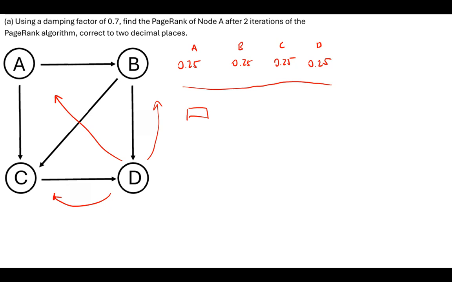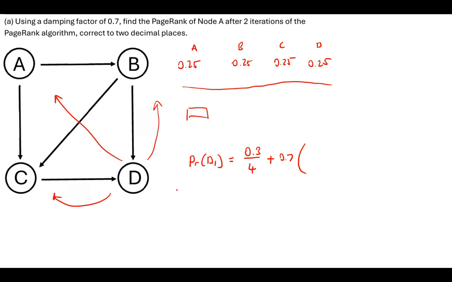So that means we need to know for D, and for D we are going to use the page rank. Where are we? Here we are. So page rank of D for iteration 1. So we have the damping factor. And by the way, people keep saying dampening factor. That's not what it is. It's like people who say asymptote and not asymptote. So 1 minus d over 4 plus d.